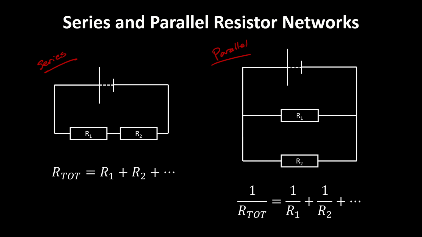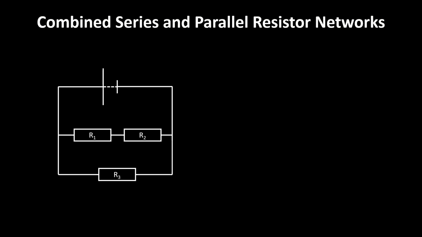Now that's kind of important because you're going to need to use those when it comes to solving circuits. The first step you always have to do, really, is calculate the total resistance of a circuit, or one of the most common steps anyway. Now, if you've got a circuit that is not just series or parallel, like this one, for example, this is not simple. It's like a combination of series and parallel. You've got R1 and R2 in series, but R3 is in parallel. So how would you find the total resistance with that?